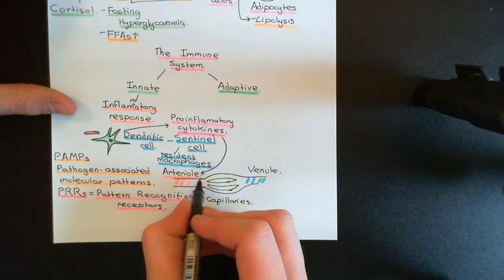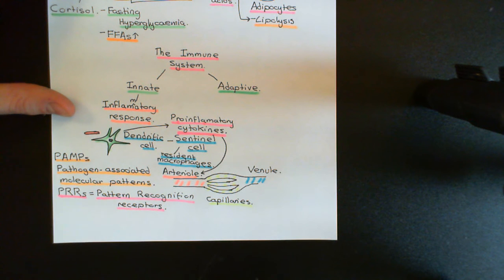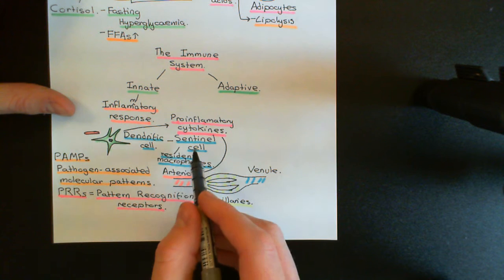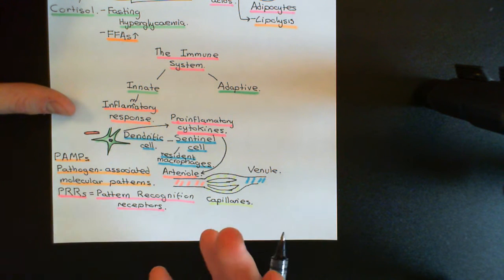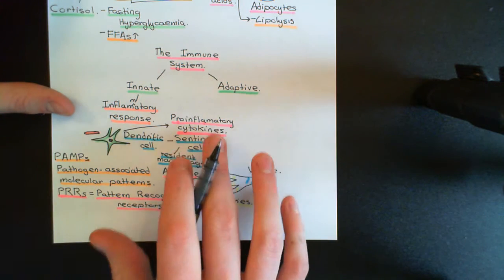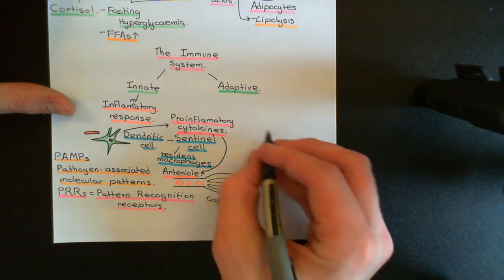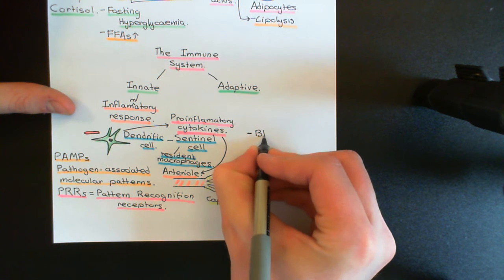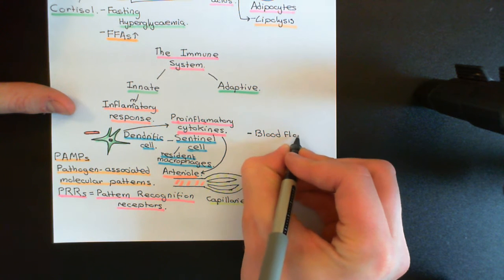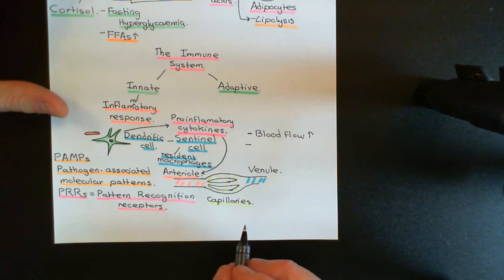So the pro-inflammatory cytokines cause arteriolar dilatation. They cause relaxation of the vascular smooth muscle cells. They don't quite do it directly. They act on the endothelial cells, and then the endothelial cells release something that makes the vascular smooth muscle cells relax. But overall, the effect is that we're going to get dilatation of the arterioles and therefore increased blood flow. So that's one of the components of the inflammatory response here. Blood flow to the tissue is going to go up. That's the first component of the inflammatory response.